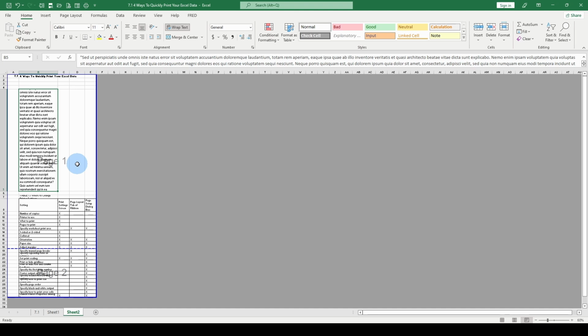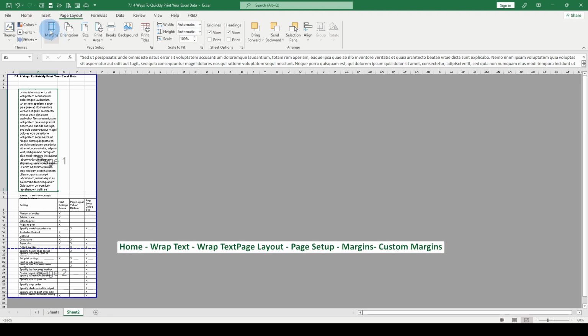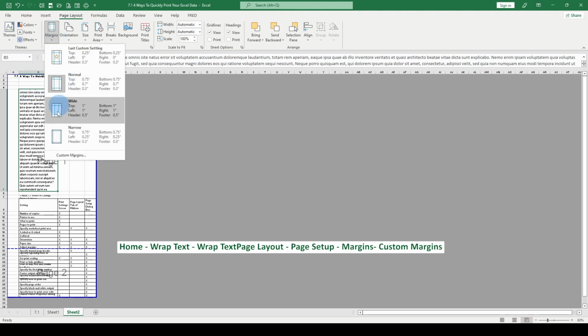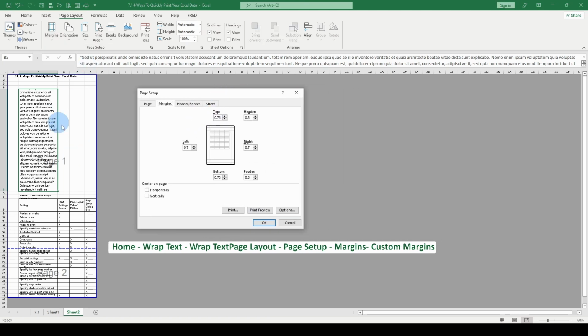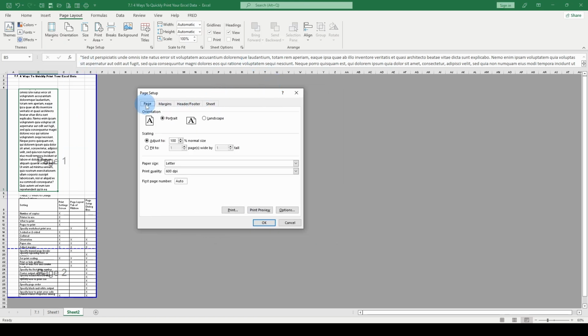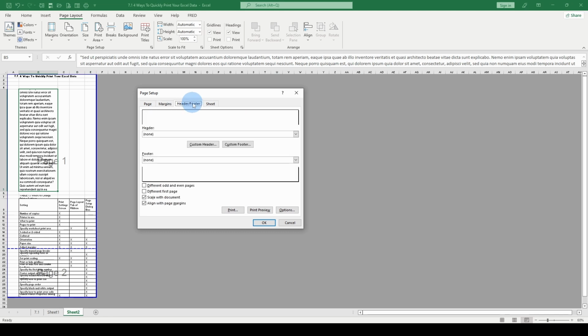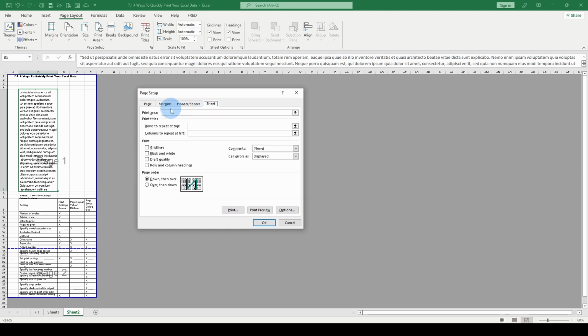A couple other things you can configure for your print area: you can adjust the margins of a page. We'll go to Page Layout, Margins, and if you want to change or reconfigure the margins, go to Custom Margins, and here we have a setup. You're going to see the page layout, the margins layout, the header, and the sheet.